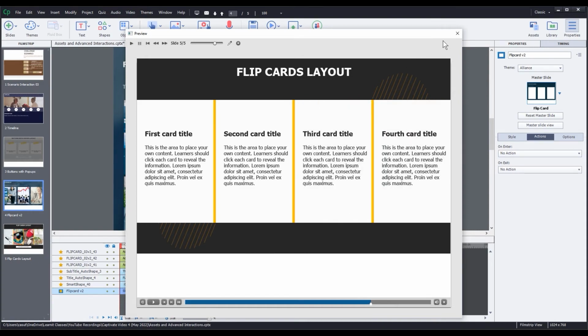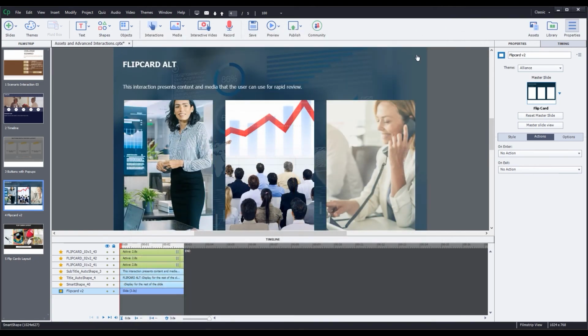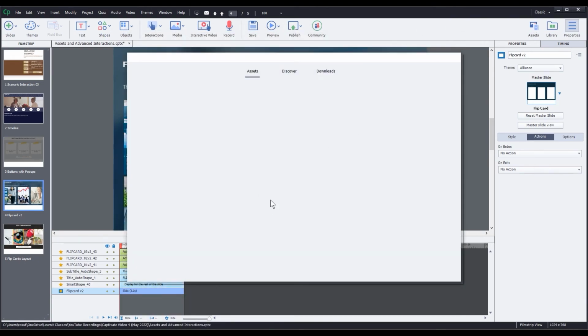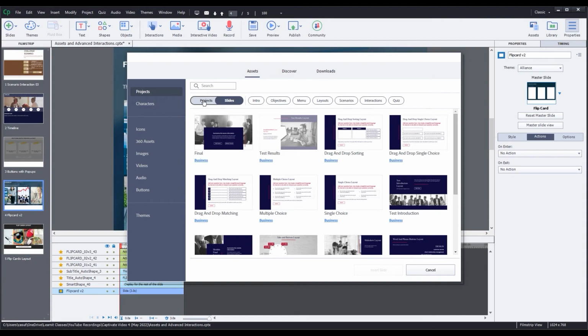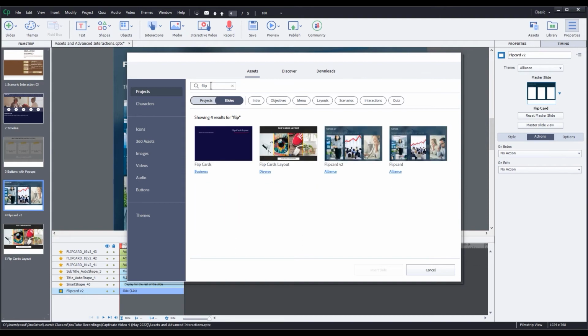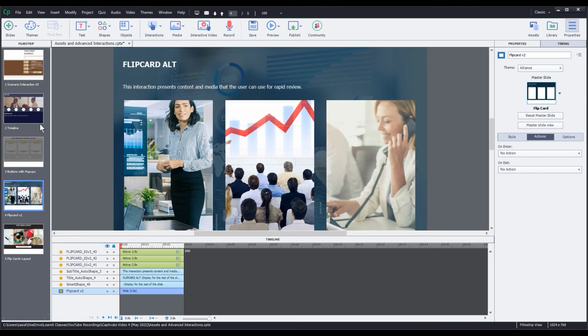Very nice, excellent. Now, for those of you who want to get this for yourself, once again, you can go over here to your assets and I'll just type out flip, and you're going to see lots of ones available for us, so check them out. Or you can, of course, create your own because you're about to learn how to do this. All right, now, what actually is going on? How is this even happening, right? Pretty magical, and you'd be surprised how simple this is in terms of what actions are actually happening.